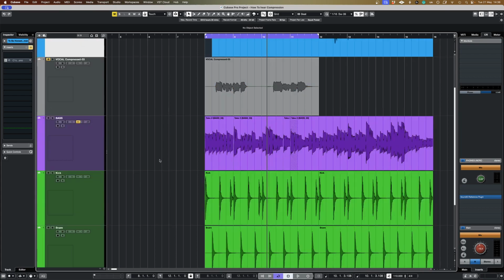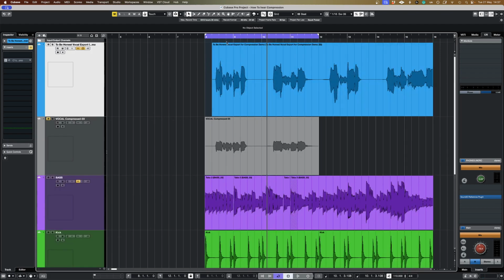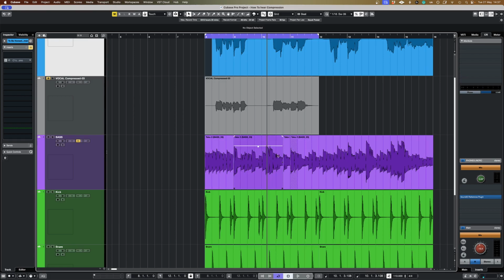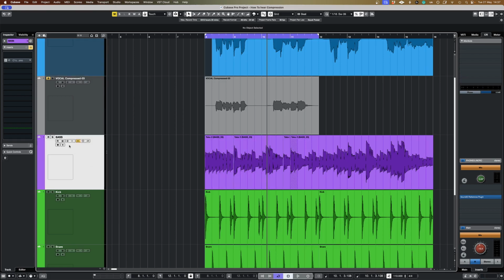Speaking about getting a punchy mix, I want to take a quick look at the second way that we can use compression. So far I've just focused on smoothing out and evening out volumes in different source material. We've flattened out those inconsistencies in the vocal and here in the bass. But you can also use compression as a tone shaping device.